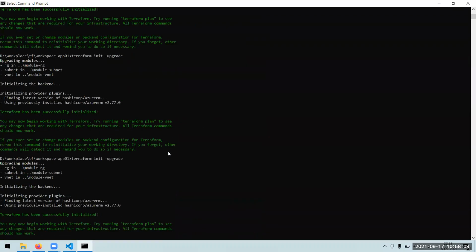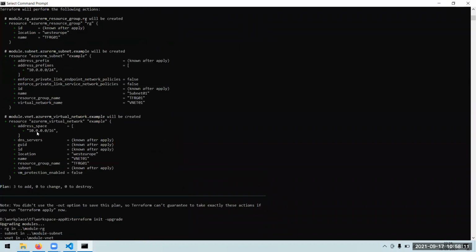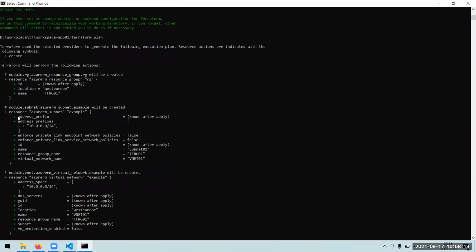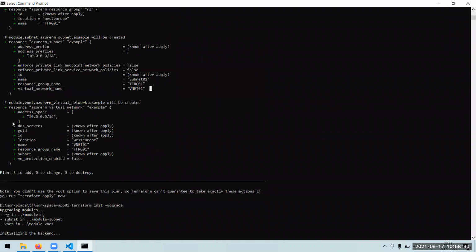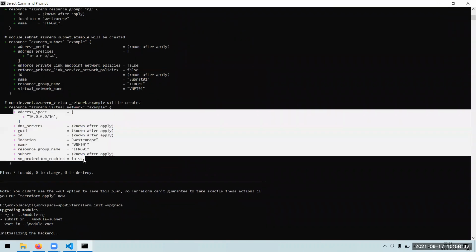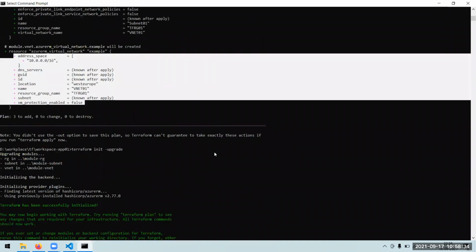Same applies to subnet as well. You can send the output address prefixes, right? Name, resource group name. Anything is an output. If you want to pass output, this many properties you can send as an output. Same applies for the VNet. These things can be passed as output.